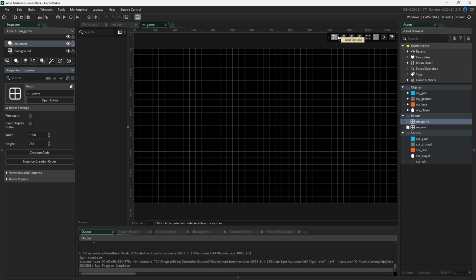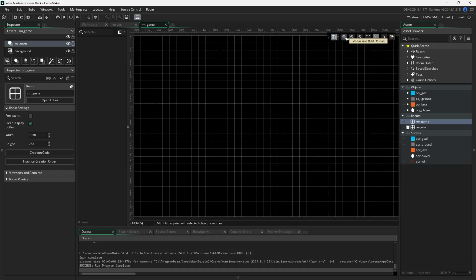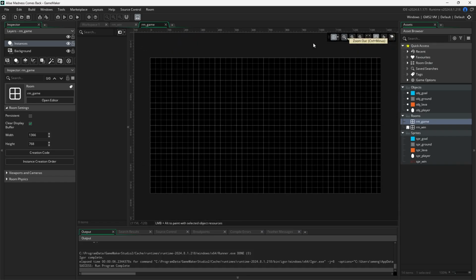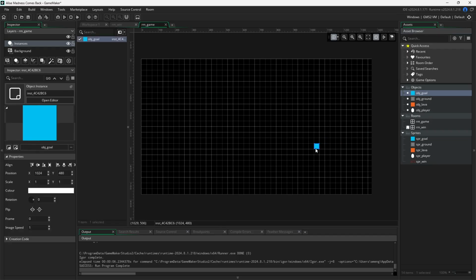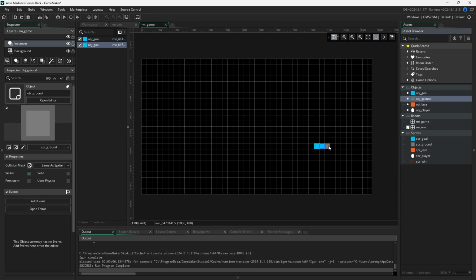Now, all my blocks were 32 by 32, so if I just click over to the grid, I can verify that I'm going with 32 by 32. You may need to change this. I'm just going to zoom out a little bit. And I'm going to create the stuff. So on the right, I select an object, and then I hit Alt, and that object appears at my mouse. I can sort of move things around. But if I want to draw something, then I just click, and that draws it.